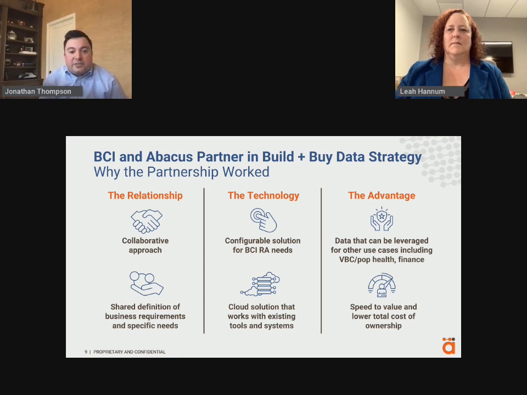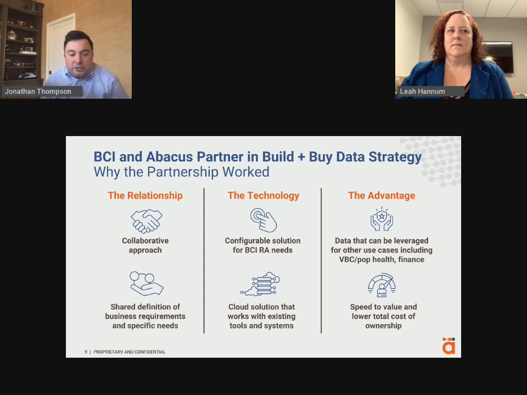Another key success factor is just the underlying data that supports the data solution. So first is the ability of the Abacus platform to ingest any and all data sources. These data sources can be in any format, and because we are working on the cloud, in any size. Abacus has the ability to ingest healthcare operation systems, claim systems, vendor data, and CMS data.